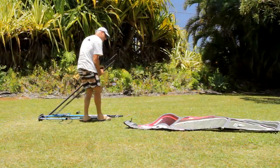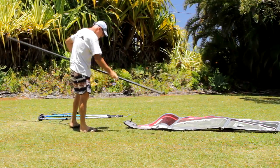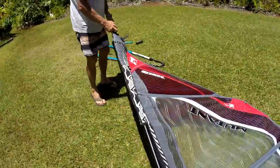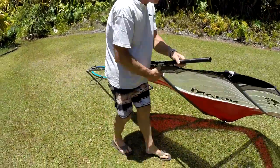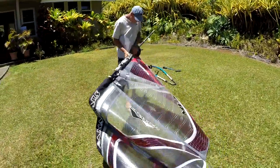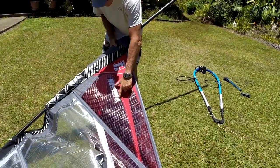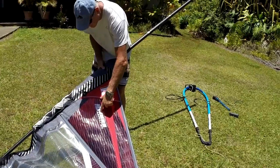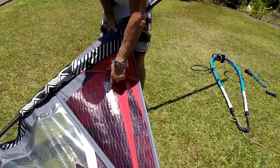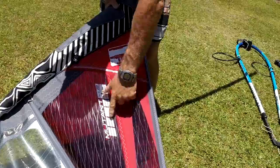Okay, we're going to feed our mast in. 340 mast. There's an option for a 340, also a 370 for the 4.2 Mutant. You're going to see on the spec box here on the Mutant 4.2 you can have two options, a 340 or a 370, so you just have to follow the specs across. One boom length 154, 21 extension if you have a 340, and 6 extension if you have a 370.